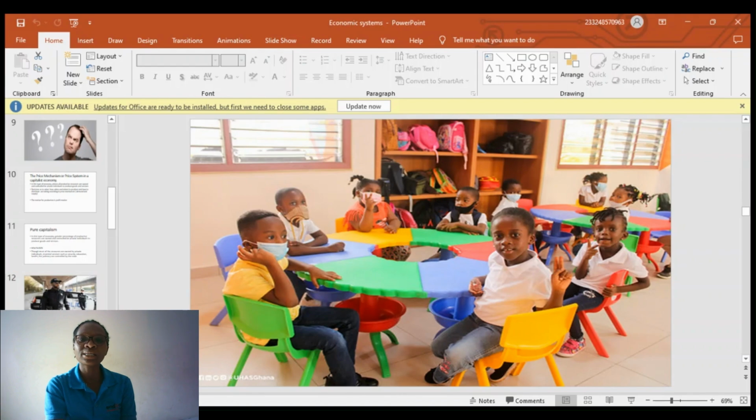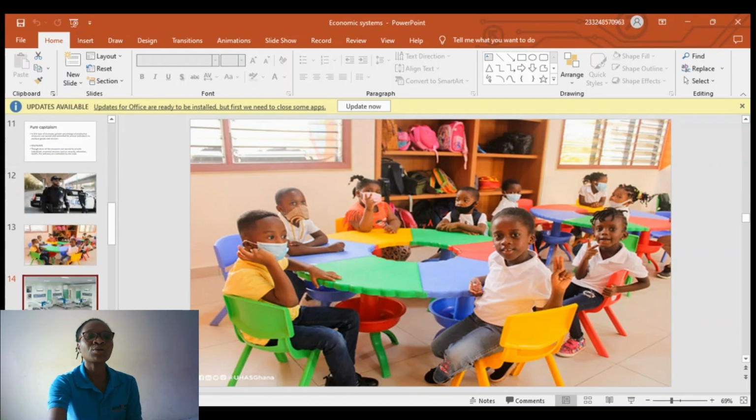People need to be educated. If you leave education only in the hands of the private individual, it's going to be on a demand and supply basis. It means that if the cost is high, the common people or the people who are poor or cannot afford higher educational systems will be left uneducated, which is not going to benefit any country. So you see the government, even though it's a capitalist economic system, involved in what? Education.